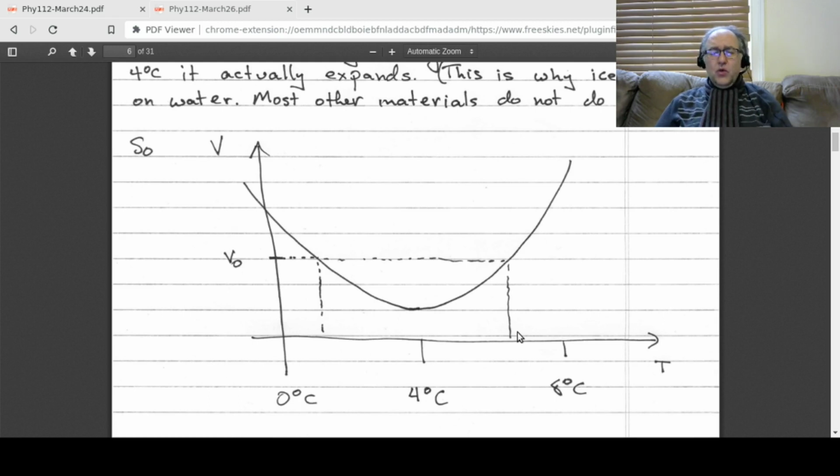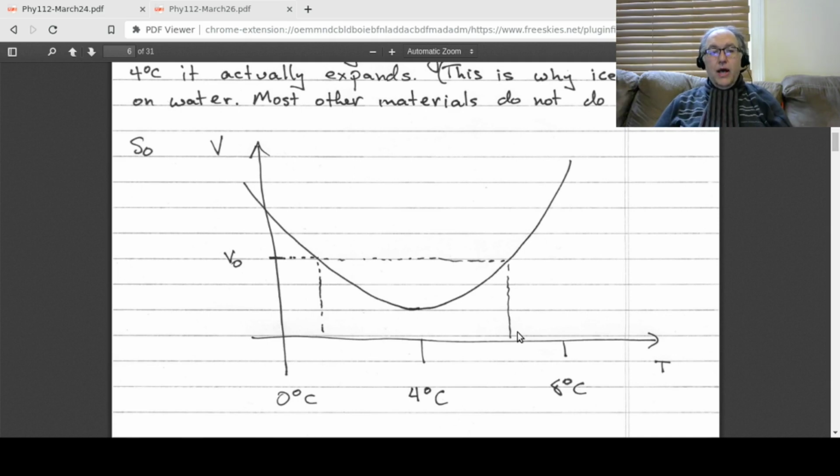Now, you might ask, well, why is water so weird? Well, water has this property that when water freezes, it expands, and most materials don't do that. So for instance, if you had ethanol and you start to freeze the ethanol, it'll just condense into a solid form, and the ethanol ice cubes will actually sink inside of ethanol. They'll be denser than the ethanol liquid. Water doesn't do that though. Water is unusual as a material because it'll expand, and that's why ice floats on top of water. And there are reasons for that, because the molecules of water, those V-shaped H2O molecules, have to start to arrange themselves into a lattice, and that causes the expansion.